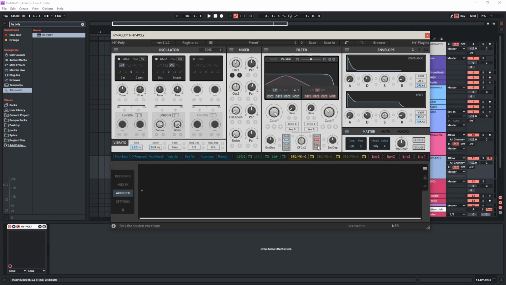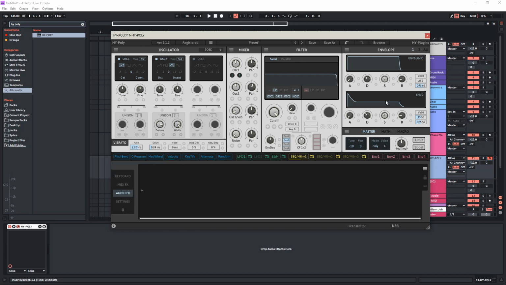So let's say I have a bandpass and I have a low pass. I can modulate both of them at the same time, which is really cool. One cool thing is you can choose a source for the envelope modulation on the filters. So let's say I select envelope 1. As you can see, I can get a blocky sound because I have 0 sustain. So that's neat. Let's reset this and go to the envelope section.